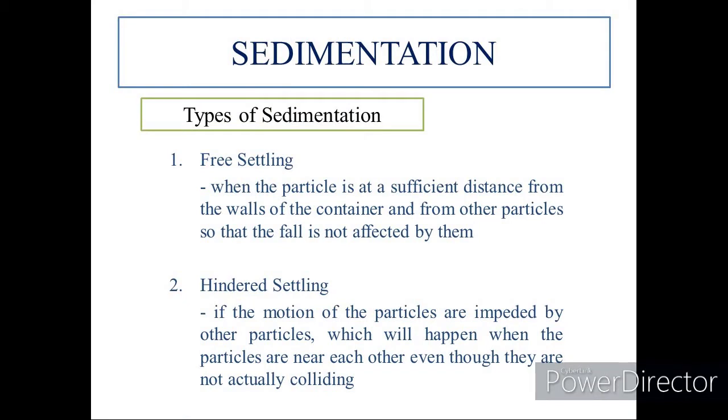Now, for the types of sedimentation, we have the free settling and the hindered settling. In free settling, the particle has a sufficient distance from the other particles so that the fall is not affected by them. While the hindered settling occurs when the particles are crowded so that they settle at a much lower rate.